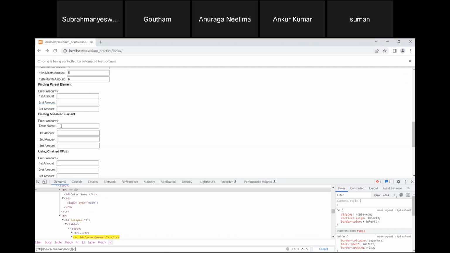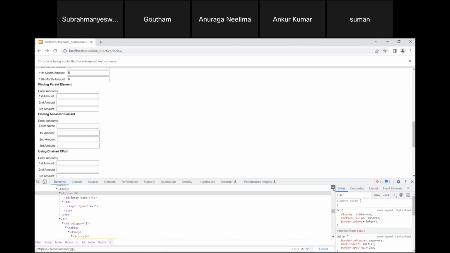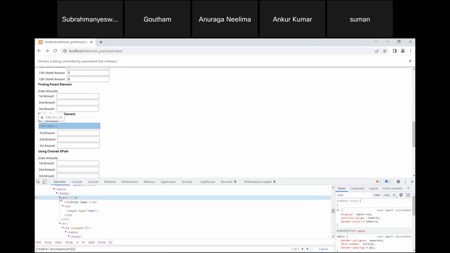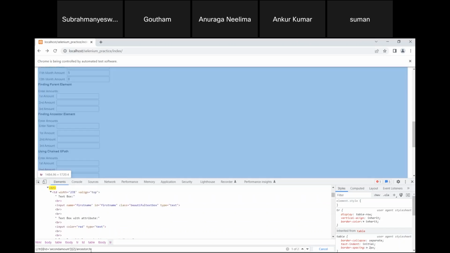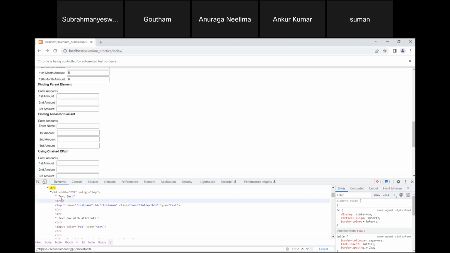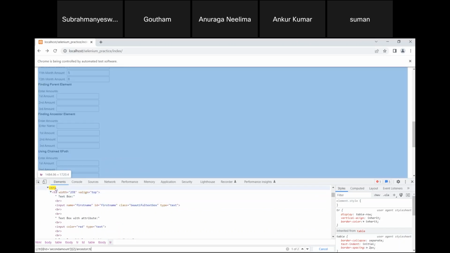But I have to get this enter name field. I have identified this one, but I have to come to this one first for entering the name. So I can identify this as an ancestor: /ancestor:: and then tr. But it went to the top actually.